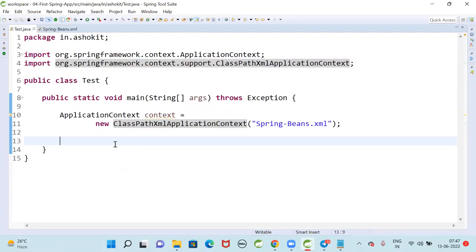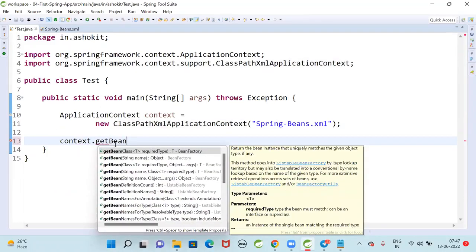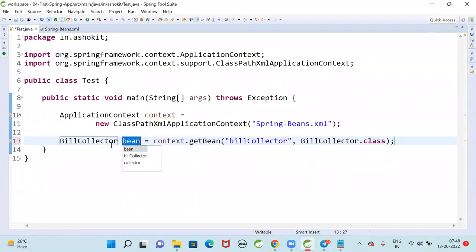Now we need to get the object from the IOC. Here, are we creating the object or are we getting the object? We are going to get the object. Which bean object do we want to get? Our bean name or bean ID is billCollector. It belongs to BillCollector.class.